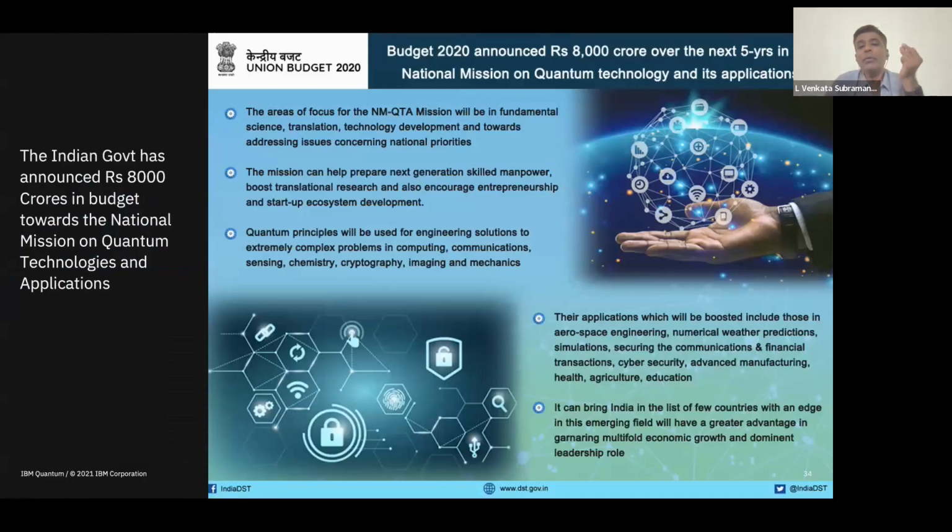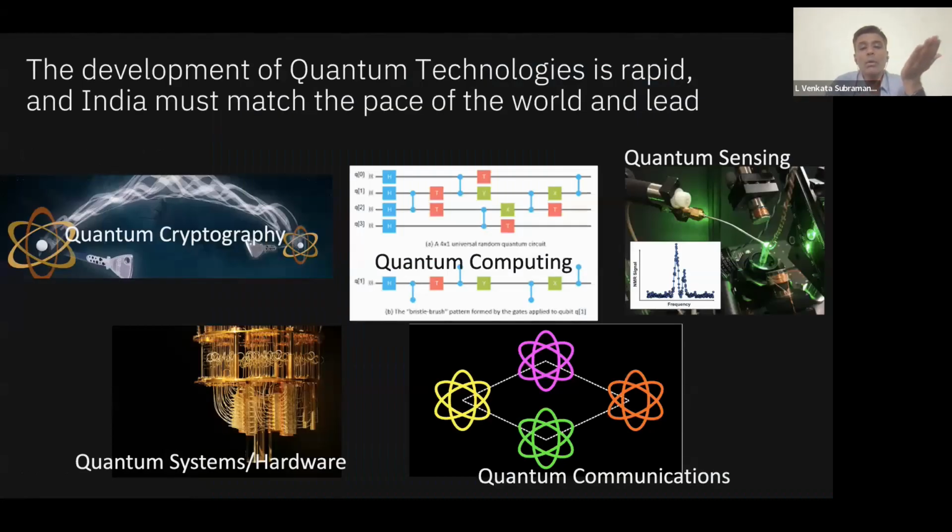And what the Indian government wants now is that it has started what is called the National Quantum Mission, right? In this National Quantum Mission, 8,000 crores has been budgeted for primarily these areas. The Indian government has said that it's going to invest in all of these areas, and I think they have already started investing in these technologies, because we want to keep pace with the world and want to lead as a nation, right?